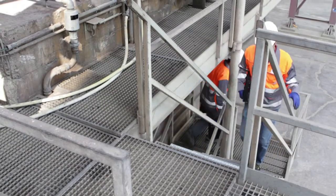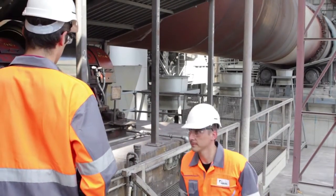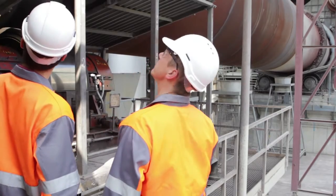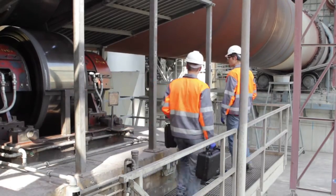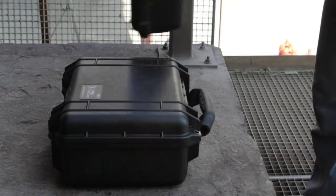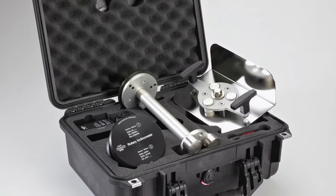Note that rotary kilns or dryers where this tool is used are huge rotating pieces of equipment that can cause serious injuries. Therefore, only specialised and trained personnel shall work close to these machines. To use the rotary inclinometer, follow strictly the local safety rules given by the respective plant and local authorities. It is recommended that prior to using the tool, you also discuss the application with the safety engineer in charge.